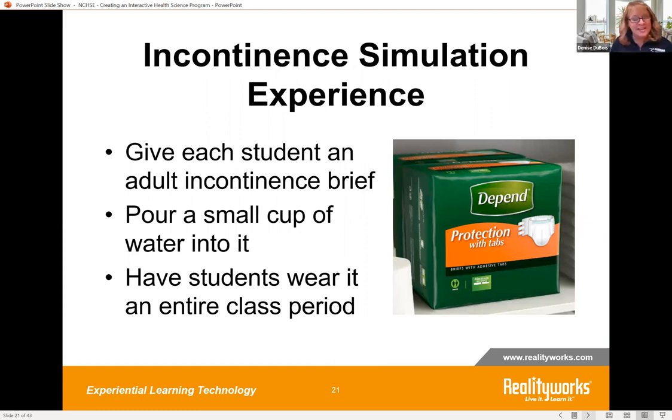Now, this is a really interesting idea that was recommended by a post-secondary certified nursing assistant instructor. Again, it's not something everybody would do, but she said her students never again thought the same way about patient dignity and incontinence. This was really important as her students were going to go out and work in nursing homes. She wanted them to recognize the importance of being attentive to patient needs, as well as pride and dignity. So she would give everyone an adult brief at the beginning of the class.